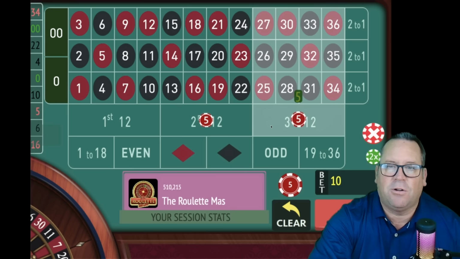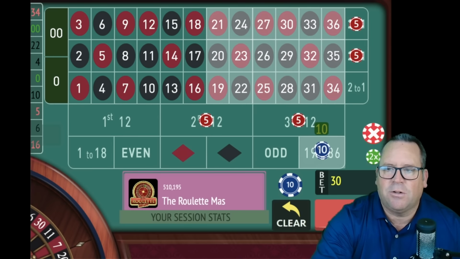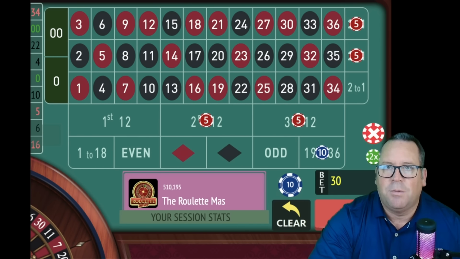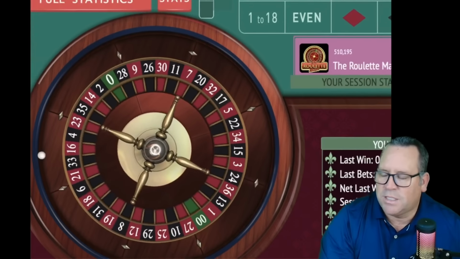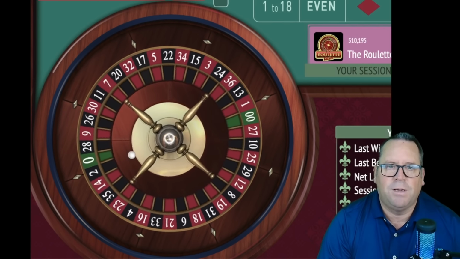So we're going to have a $5 bet on second and third 12, and then we're going to have a $5 bet on second and third column, and then we're going to have a $10 bet on 19 to 36. You see some similarities with the previous system, but we've added a second 12 bet, which adds a bunch of numbers that are going to make us some money that didn't previously. And let's go ahead and spin. That is a $30 total bet. And here we go with Andrew's Army.